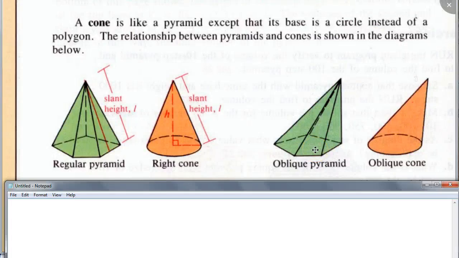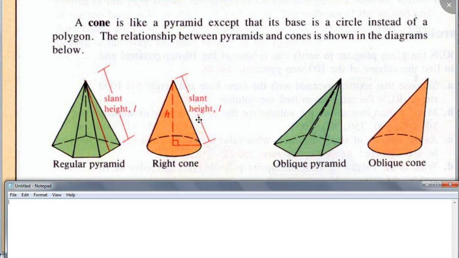As you can see, cones are similar to the pyramid, right? You could have right pyramids and oblique pyramids. So for the cones, you could have right cones and oblique cones. And for a right cone, notice the slant height, the same thing as the regular pyramid slant height. Do we even have a lateral edge for a cone? No, for a cone you just have slant height. It's the same thing, right?